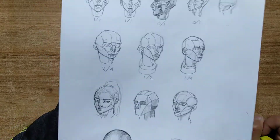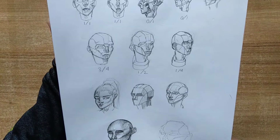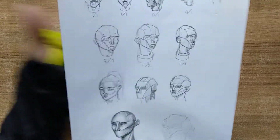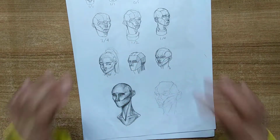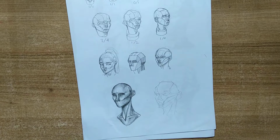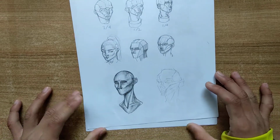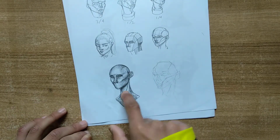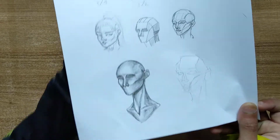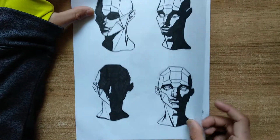So yeah, there's the Asaro head, and the top row was done without using references again, because I wanted to see if I could do that. Now the bottom ones are more of a female Asaro head. This is not really important because you can use the same thing for the female ones, but I like stylized female drawings, so I kind of wanted to learn something like this. I still don't understand how any of these work, but that looks rather cool, so I'll keep it on video. Okay, now moving on to day 18, I do more Asaro head studies.